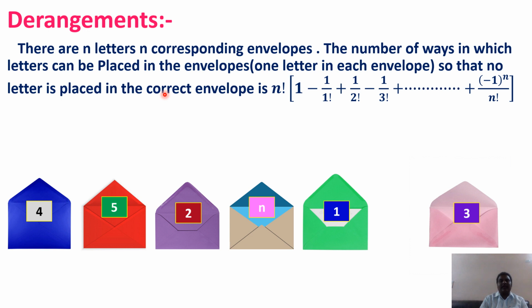Am I correct or not? All the letters go into the wrong envelopes. So this is one of the possibilities. How many possibilities of this type are there? This is my question. Understand? So no letter goes to its correct envelope. That is why I am going to construct some events and see how to face this problem. Let us see the game plan.